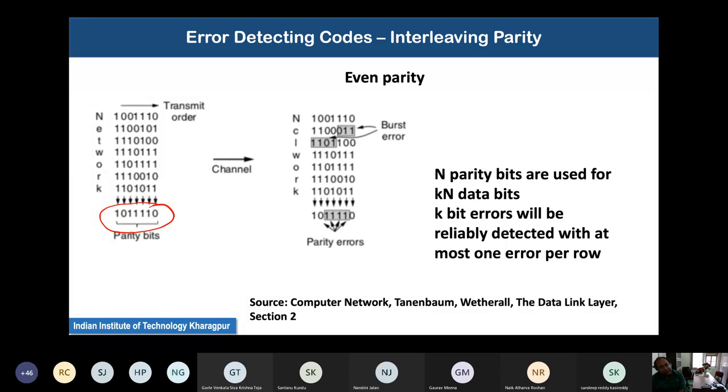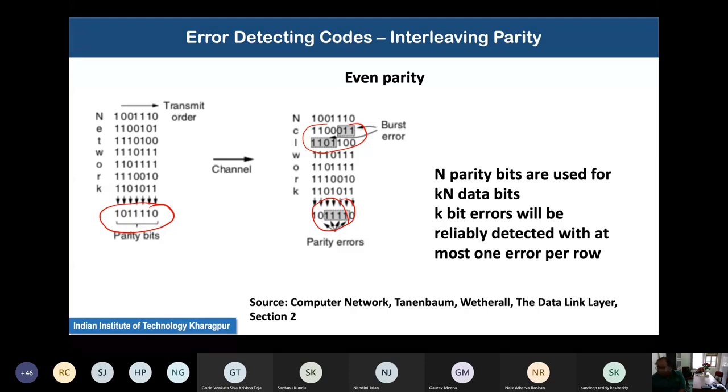Now, if there is an error in this highlighted set of bits, you can see that you will notice an error in the parity bit as well. That way, you will be able to detect that there is a burst error. Typically, n parity bits are used for k data bits.